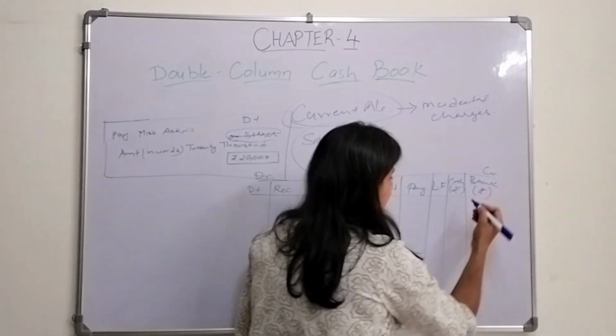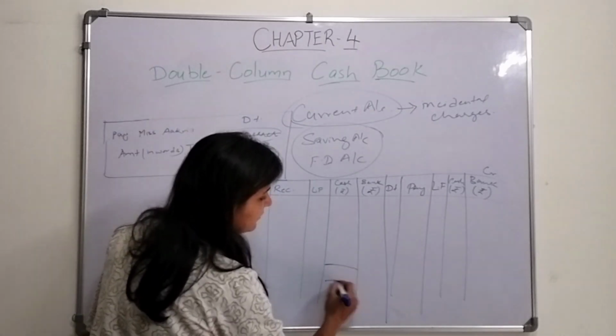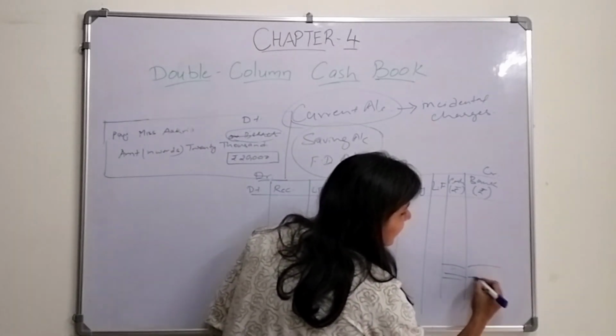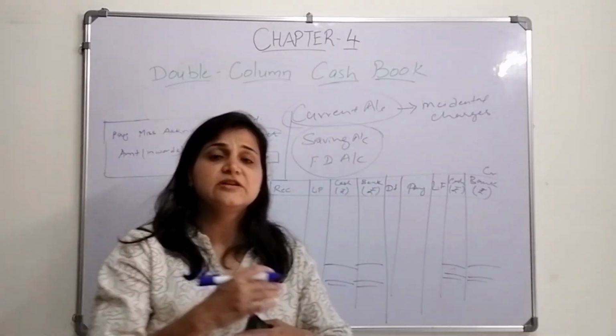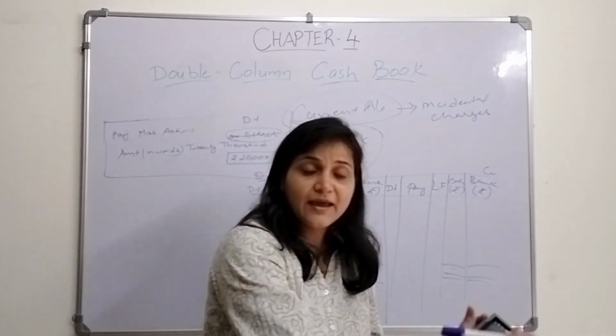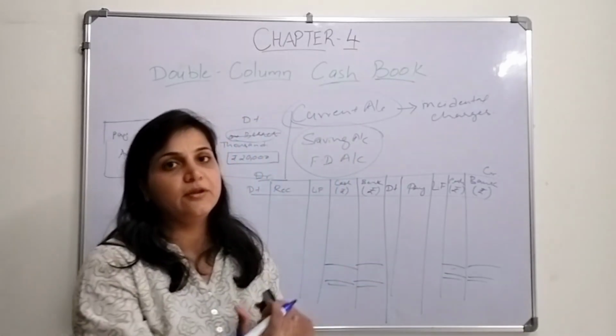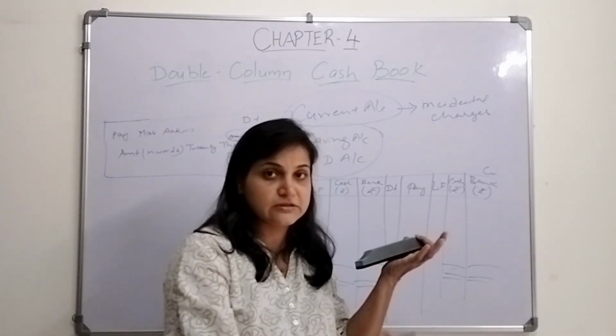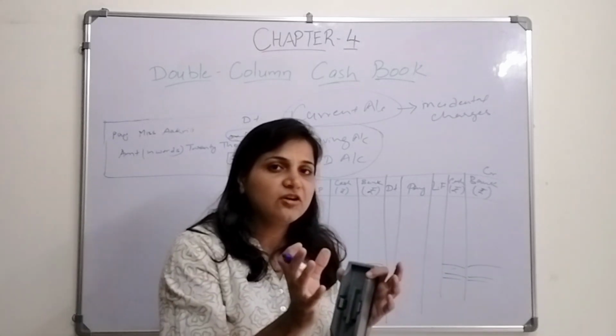And at the end, we will balance this amount. Okay. Now, at times, like in the previous example we discussed, there was a certain amount we are depositing in the bank. So the cash is going out and the money is coming into the bank. Bank asset increases, cash asset reduces. What will be the journal entry?